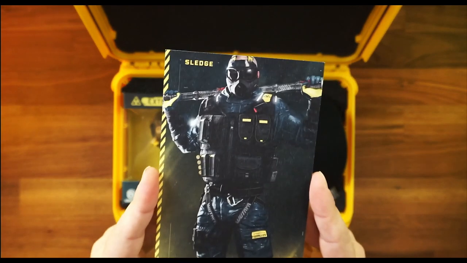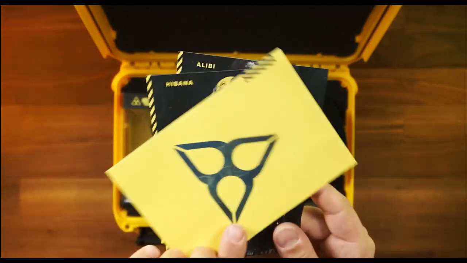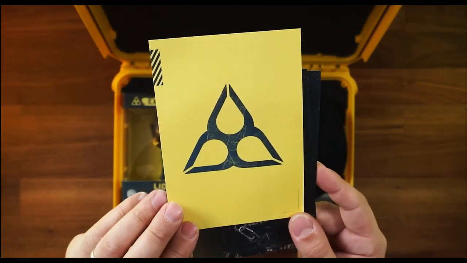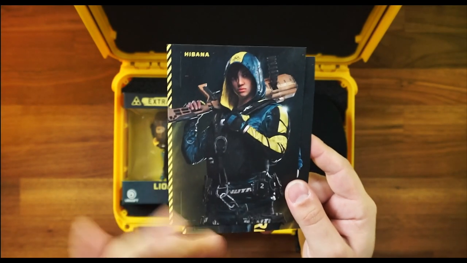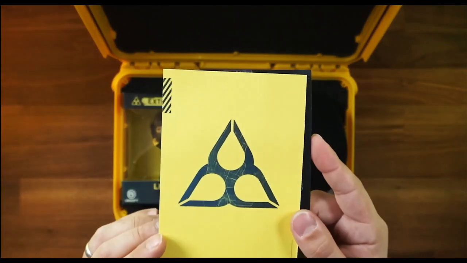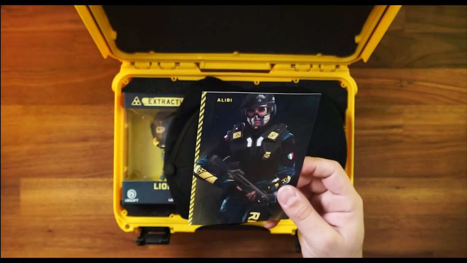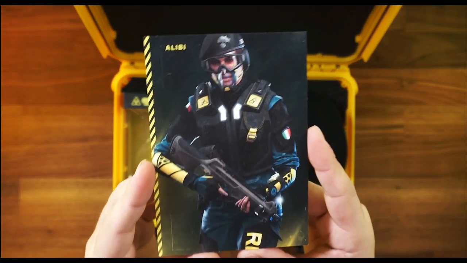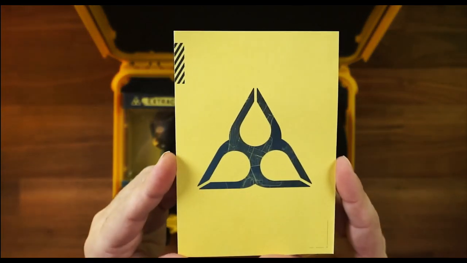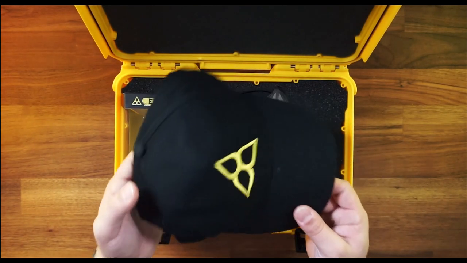Oh boy, check this out. Of course, my man, the boy, the legend, Sledge, we have a card of him here with the logo of Rainbow Six Extraction. Pretty cool. Let's see what this next one is. It's Hibana, and you have the extraction loadout on them too. Pretty cool that they have done that, and they also use the Rainbow Six Siege characters for this, because we know them, we have been playing with them a long time. And this is Alibi. Love that operator, and also the background that was done.